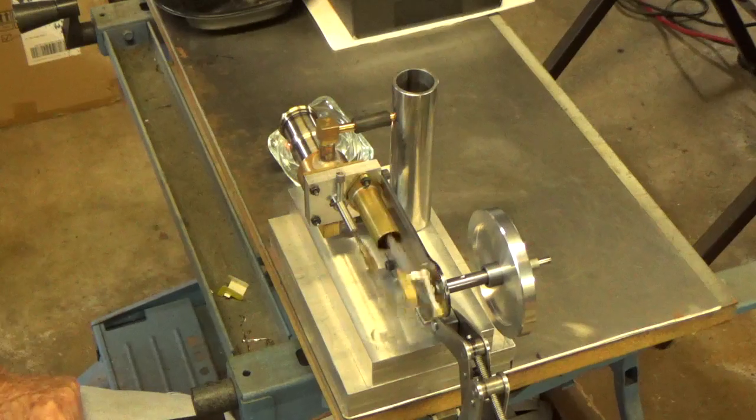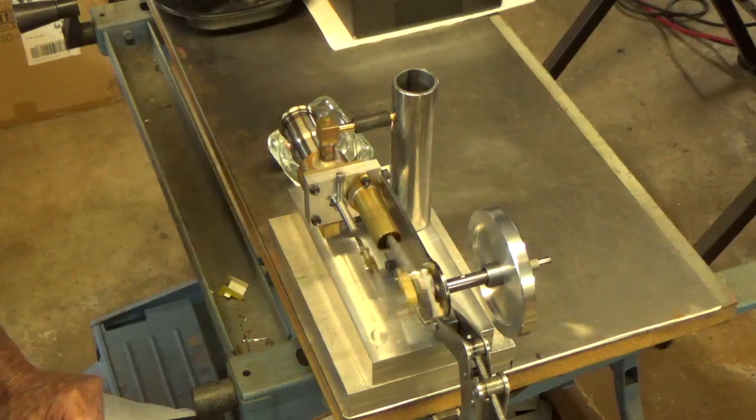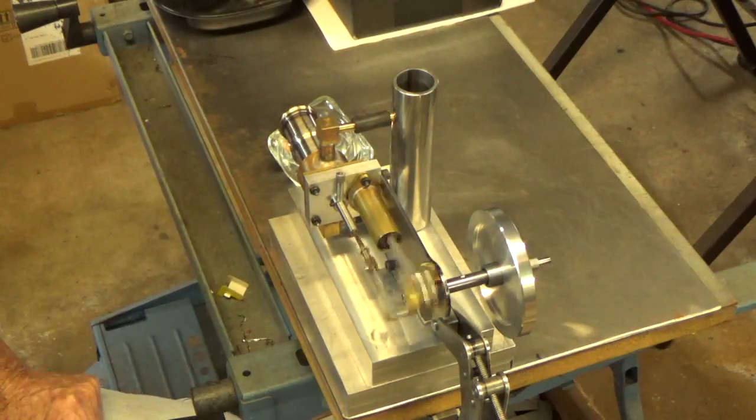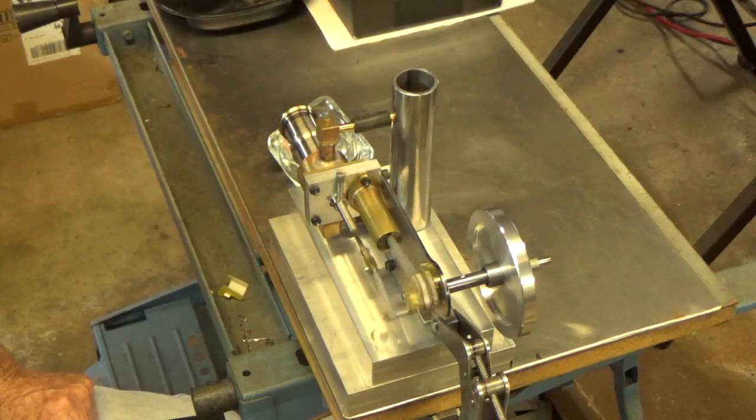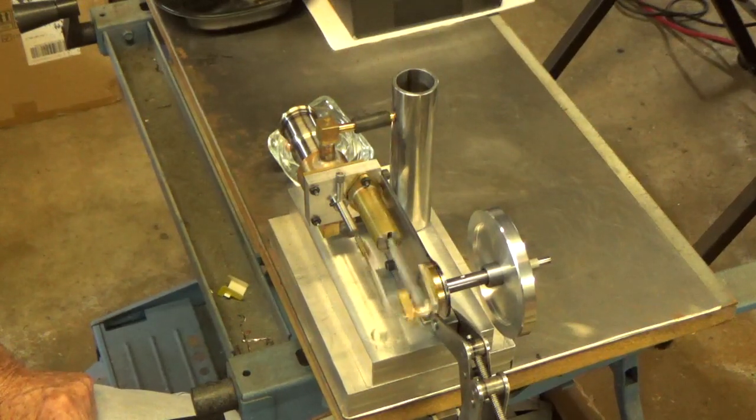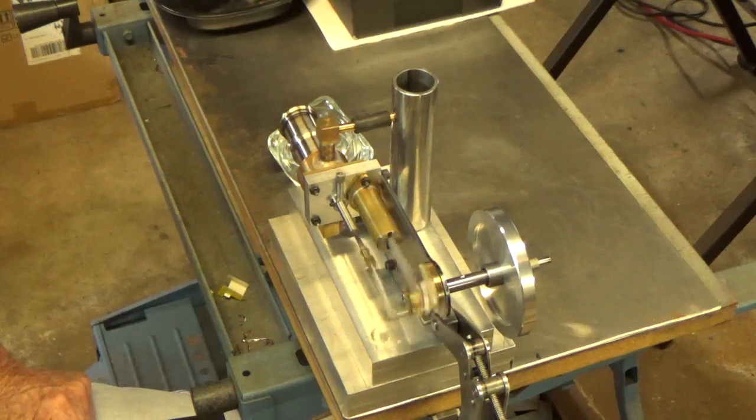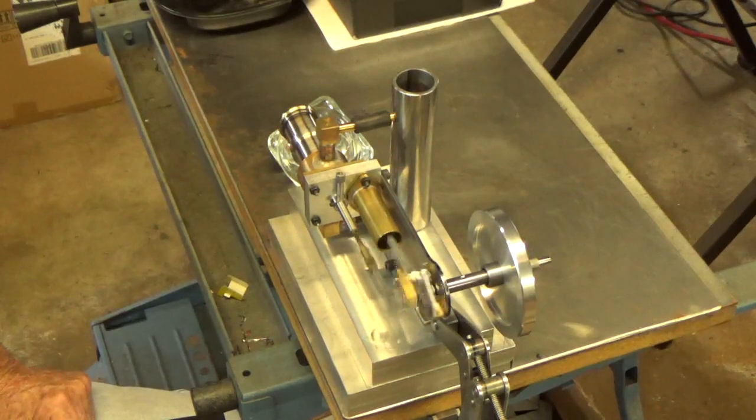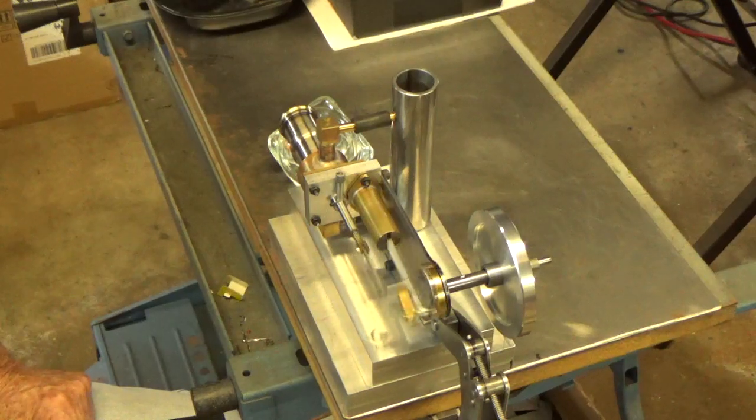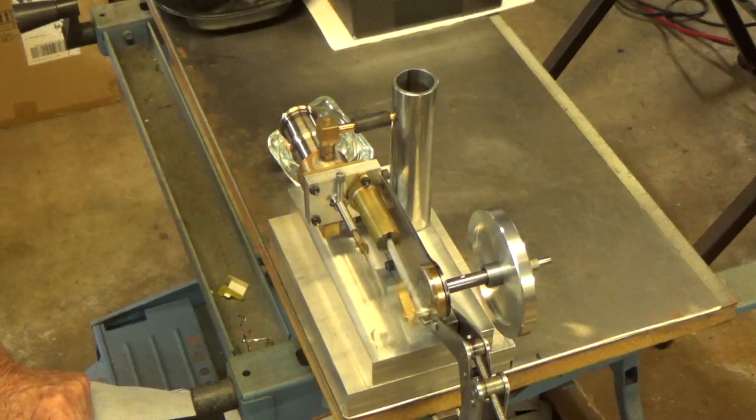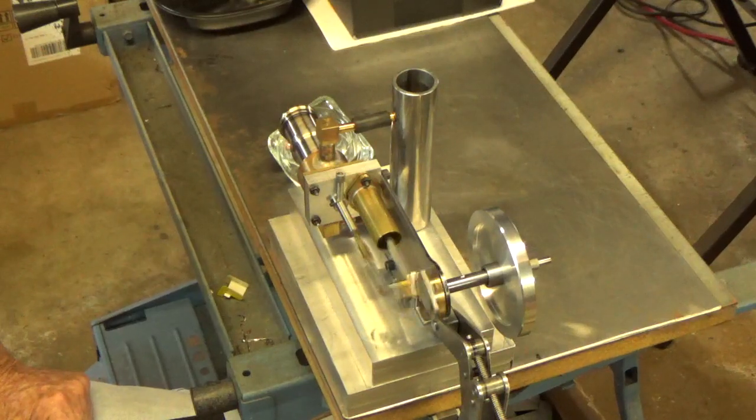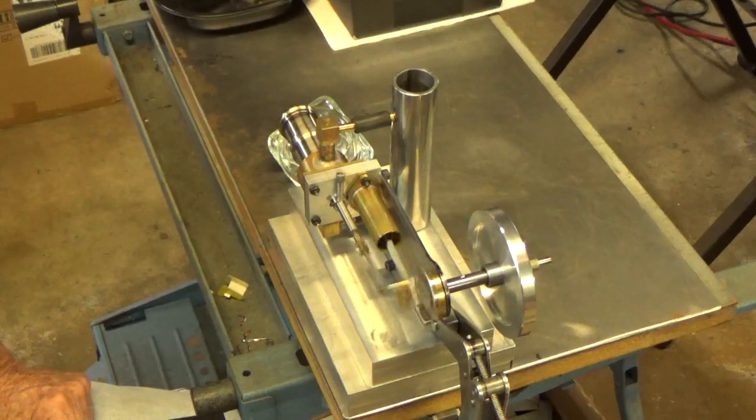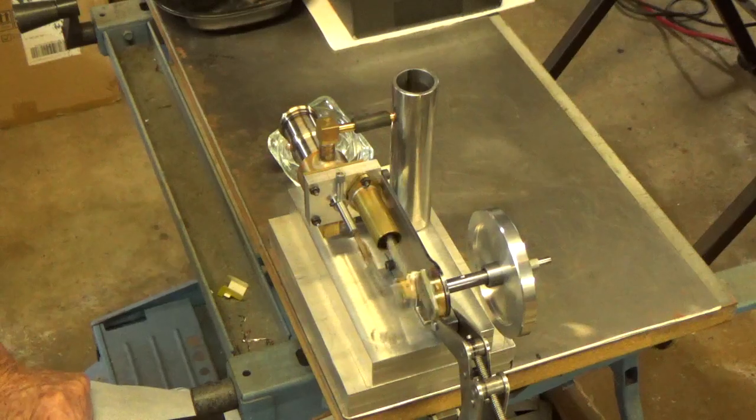But right now it's set up and I have the water level actually below the top nipple there. So I kind of think that for the thermal siphon system to work, it has to be fully enclosed. Both nipples have to be within the water or within the tank. But anyway you can see it running. I'm not going to sit here, it'll run all day I guess.